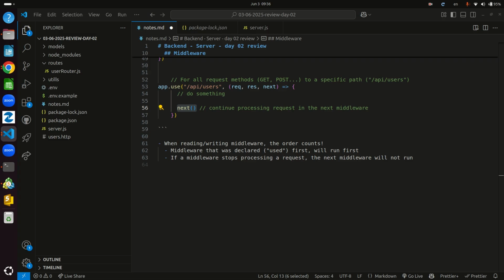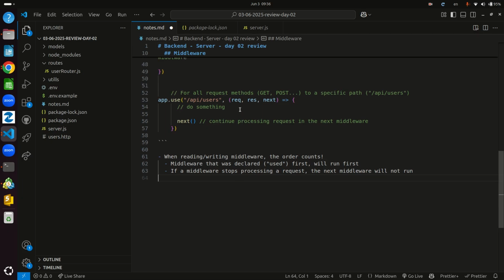Let me talk about this and then we can go to the live coding. Okay, that was just all about middlewares: what a middleware is, how we use it, and what is next so far. And we're going to do that today. I would like to talk a bit more theory, and then we go to the live coding part.